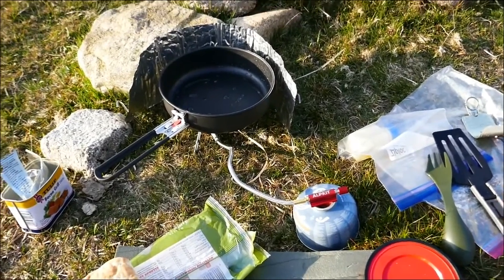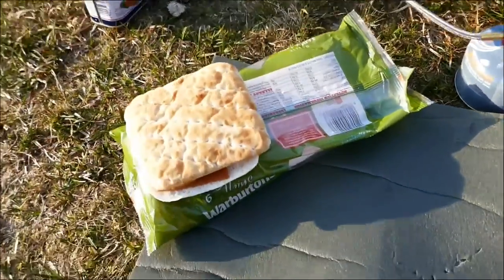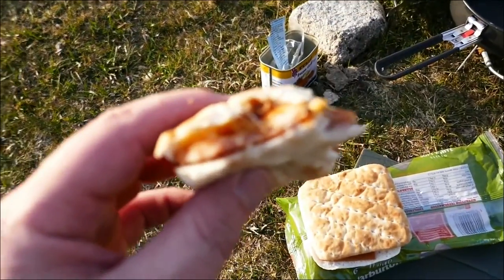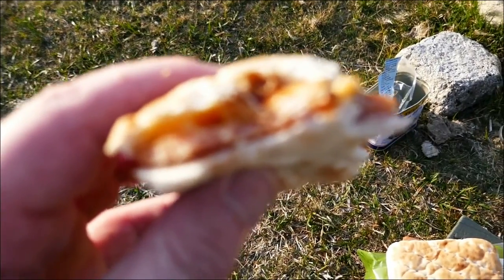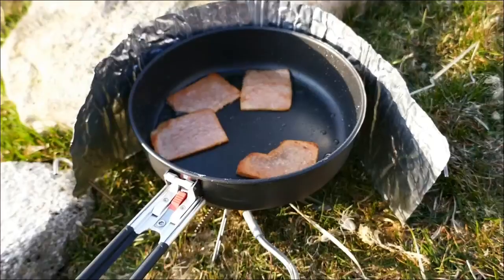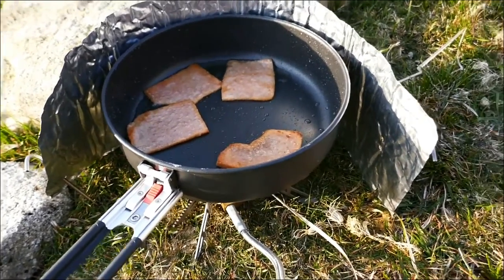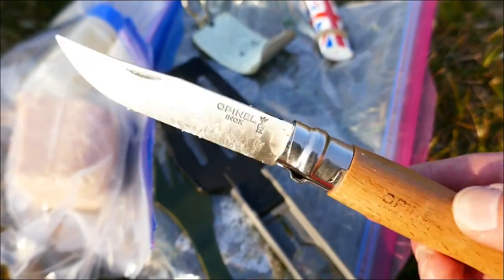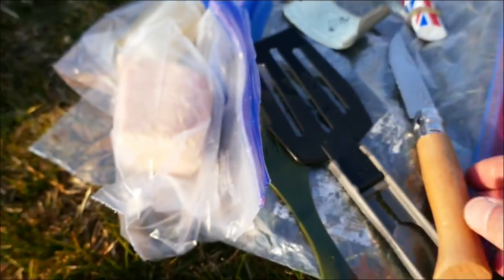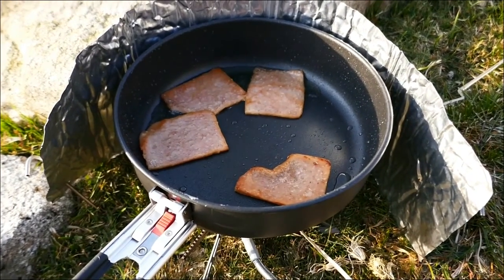I've just done some bacon grill there. I meant to film it when I was cooking it, but I was that hungry. So there's one there, and there's one I'm eating right now. The camera will focus on it. Guess not. The bacon grill's come along quite nicely there. I've got about half of it left, and what I've been using to cut it with is good old Opinel number 8 in inox stainless steel, so it ain't going to rust. It's looking like it's nearly done, and I'm going to have this one eaten in a minute.